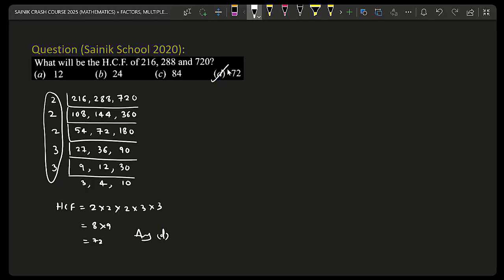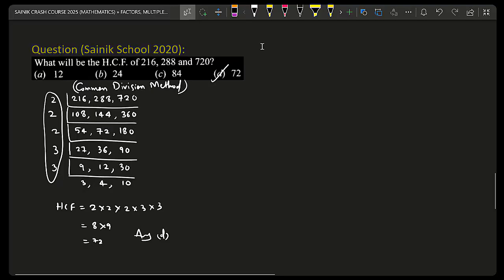Okay, this we understood by the common division method. Now can any student explain the same question by any other method, not the common division method? You can raise your hand. I'll give the choice to you. Can any student get the same answer by any other method?